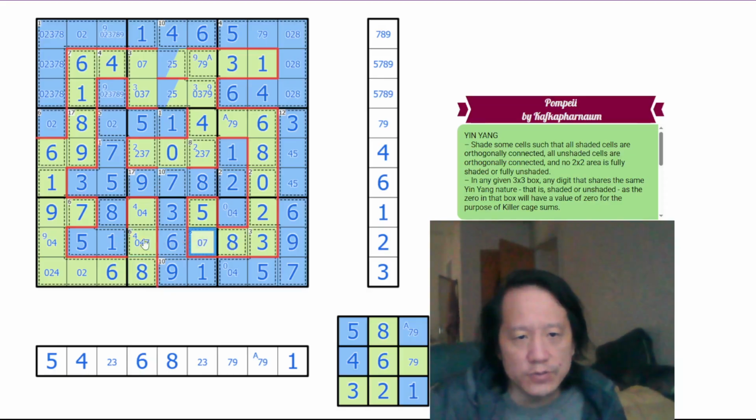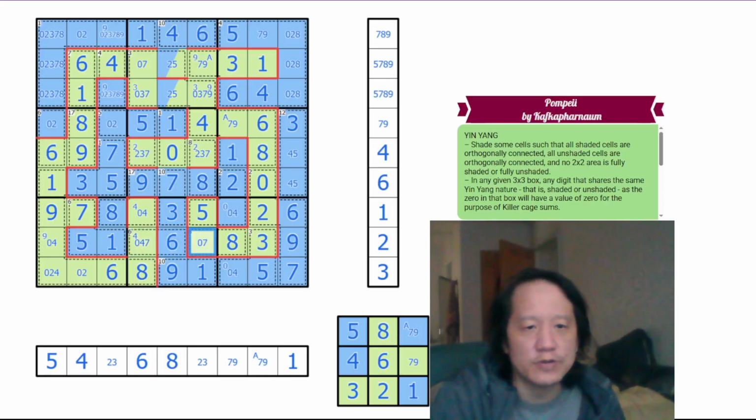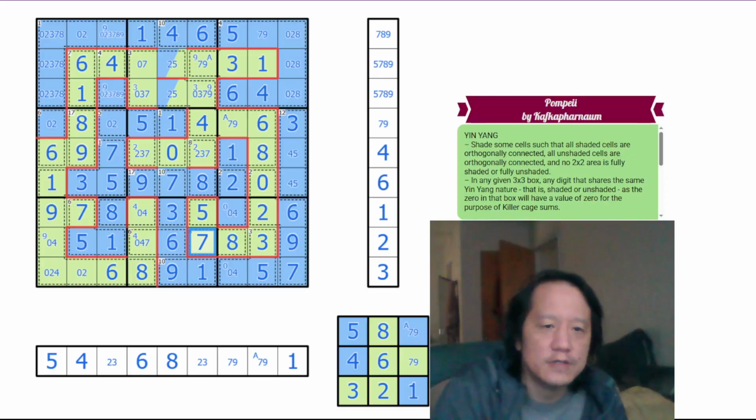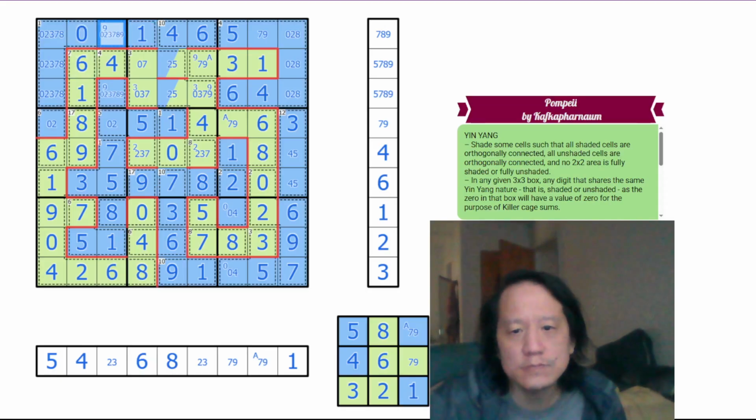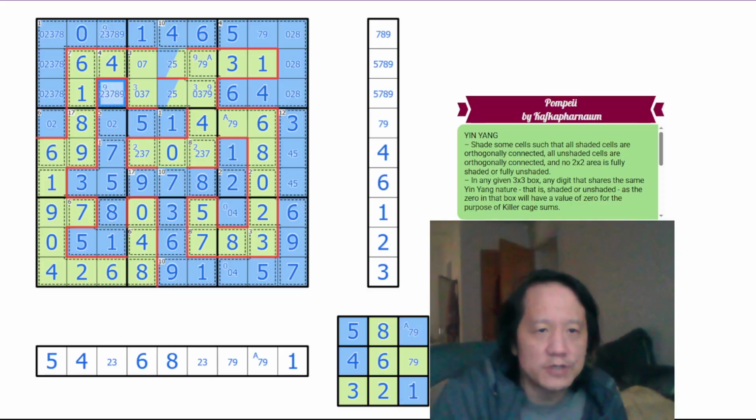If there was a 0 in either of these spots, it would be missing a 2 in the row and in the box, which is not allowed. So this cannot be 0, therefore this is 7. This can't be 0, so this is 4, which makes this 0. That 4 eliminates 4 here, so this is 0, 2, and 4. 2 eliminates 2 in the rest of the column, so this is 0. That eliminates 0 the rest of the box.